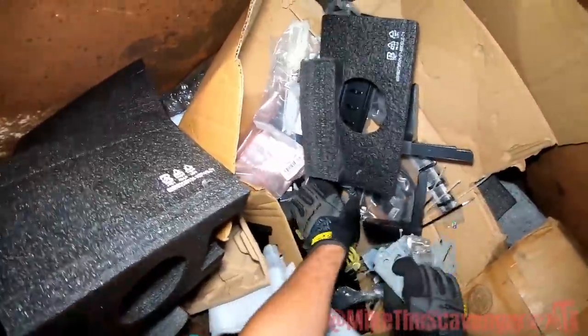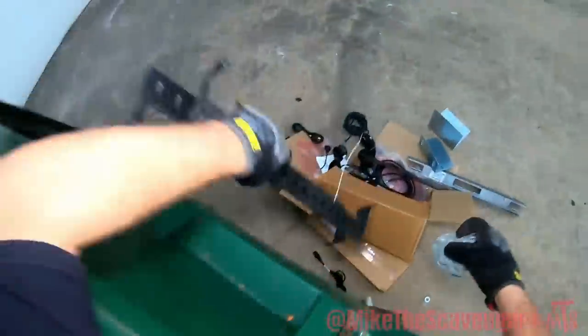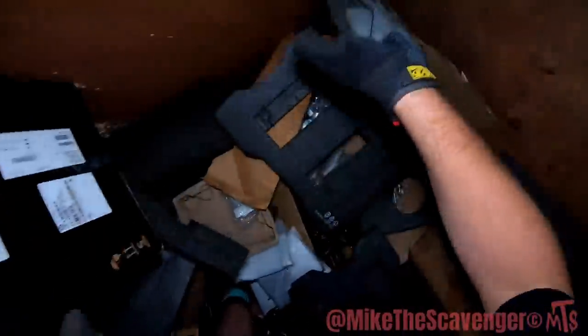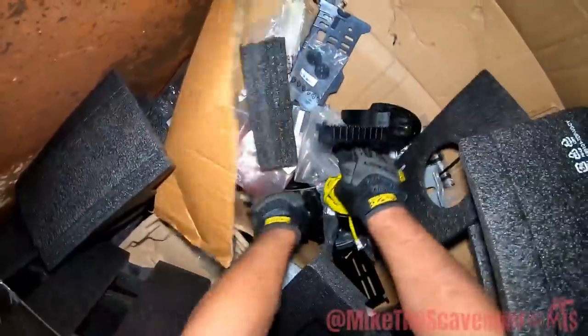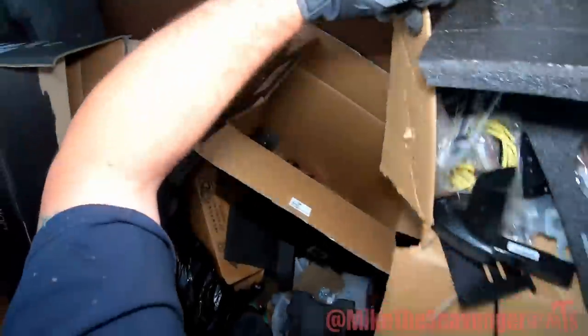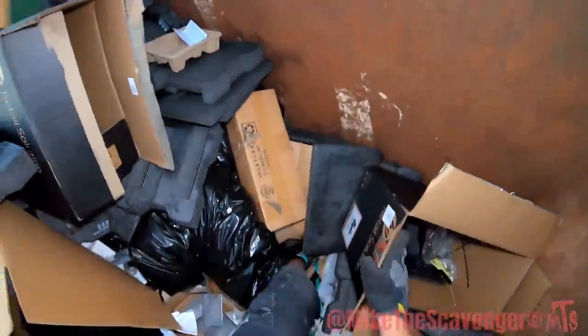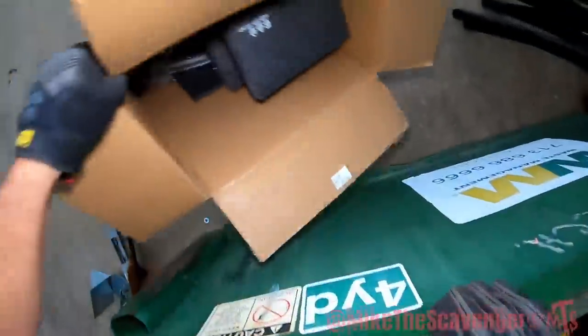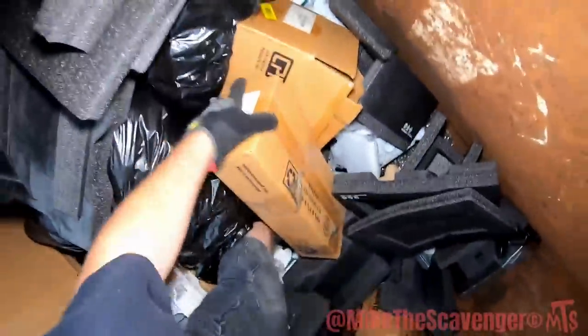Out here, I don't know what all this is. Let's see, there's a little box here. Stuff down here. Get that stuff. I see some down here, y'all. Let's see, I think I saw some copper. This is where this box is.